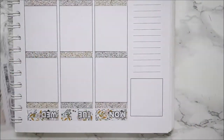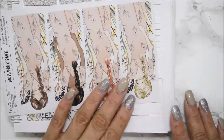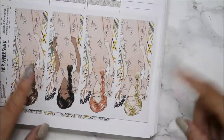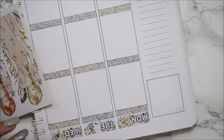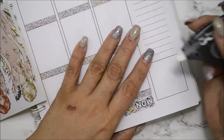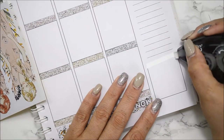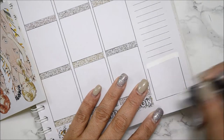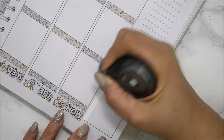I'm definitely going to use this one. And like I said, I'm going to use the one with the blonde hair, which resembles me more, but definitely not skinny. Oh man. Okay. And again, I apologize for my burn, especially now that you are seeing it up close and personal.